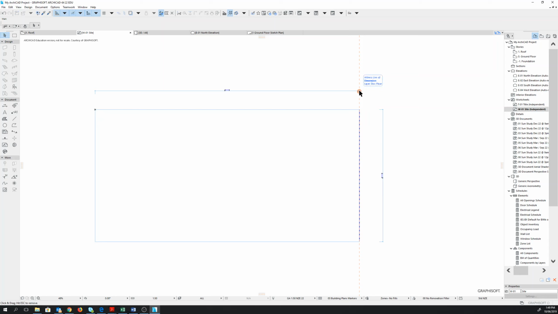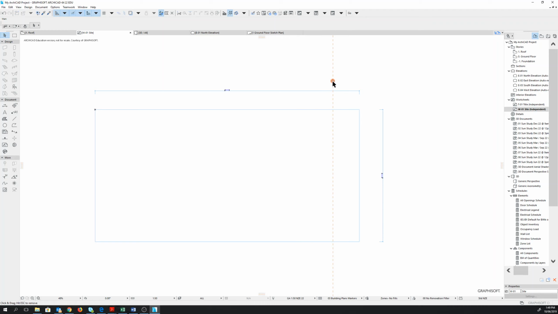place at the right edge of our site boundary, pick up that particular guideline. In order to pick it up, just move your mouse along the guideline and the orange pick up sign comes up. So just click on it to pick up the guideline and you can move it to any distance. Now we'll move this at a distance of 3 meters and then click enter to place the guideline where we want it to be. Now we need to place two other guidelines at equidistance from each other.